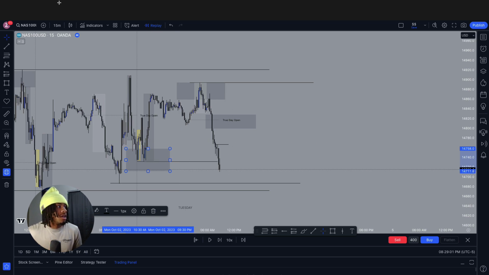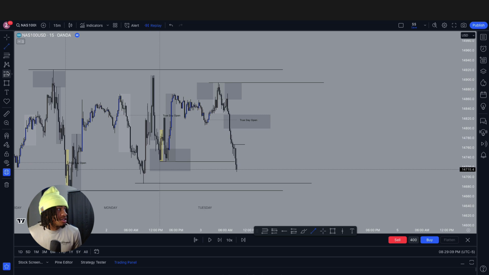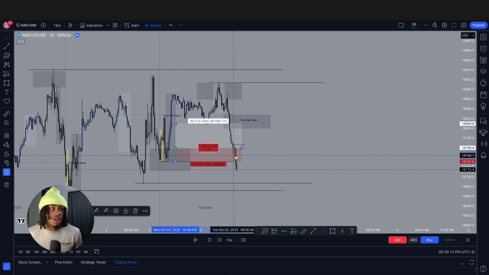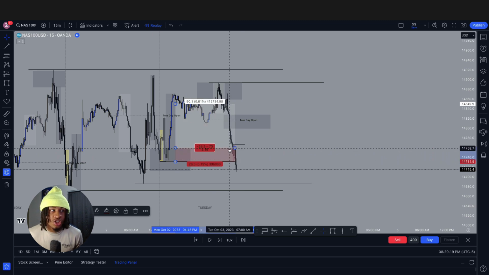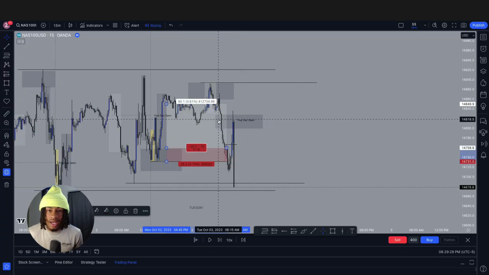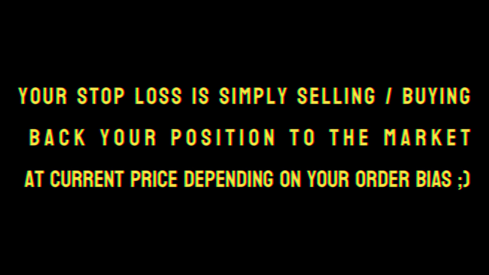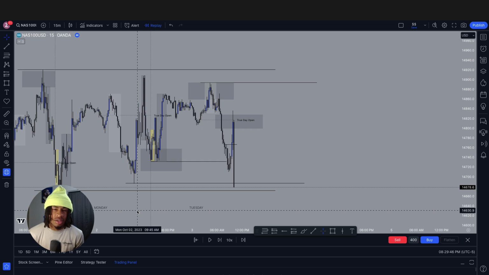Because I want you to understand, if you took a buy right here, right? Let's say you took a buy right in here and you set your stop at this relative equal low. When price stops you out, you're going to have to sell your buy so that price can continue in its direction. Then it'll come up, rebalance, and then go about its way. But you have to understand, you have to sell. If you're taking a sell, putting your stop above relative equal highs, when price stops you out, you have to buy. I hope you understand what I'm saying.